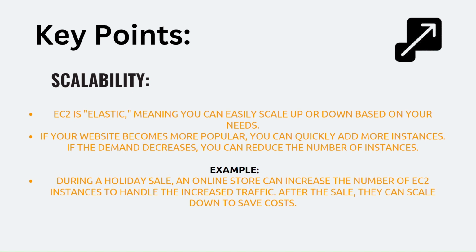In simple terms, right? So just imagine you have a magic box in the sense of an EC2 instance, right? So that can change its size whenever you want. And this magic box is elastic because it can stretch and scale up, right? Or shrink, it means scale down, based on what you need.